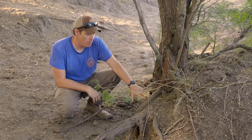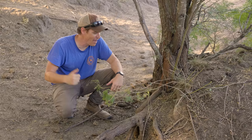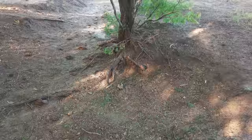I'd say about 20 feet tall. What we're gonna do is put some explosives underneath it and see if we can lift it totally out of the ground. It should be a pretty great way of killing this thing instead of having to go cut it down. This tree is a perfect choice to stuff an explosive charge underneath and send it flying into the air.